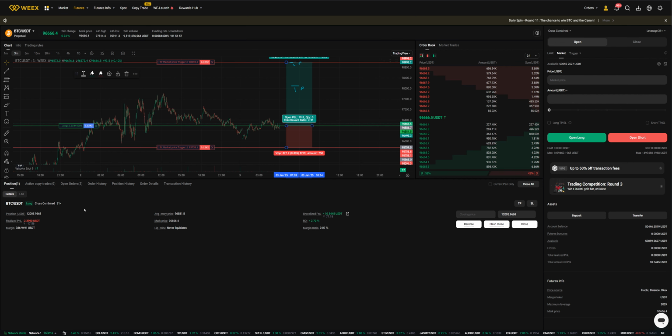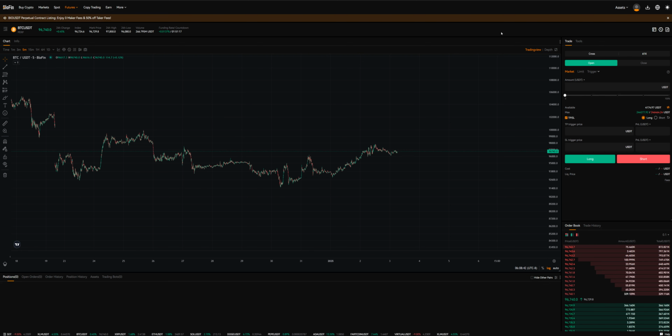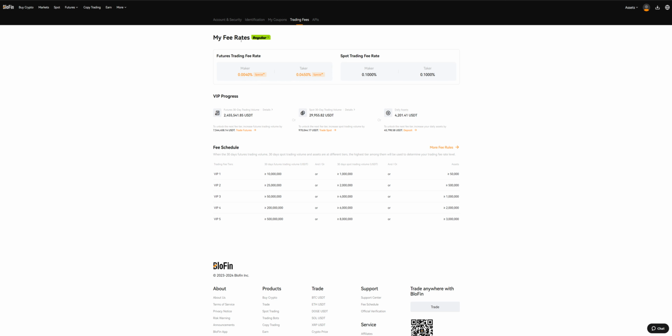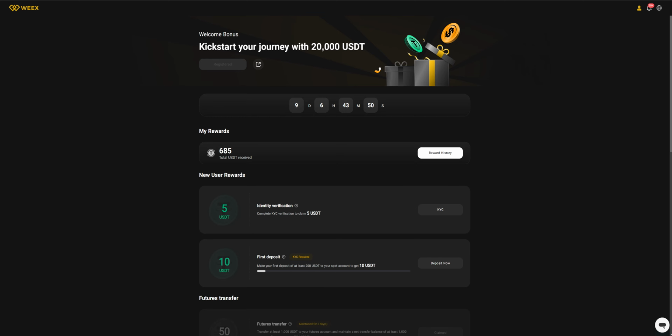This can really be game changing, especially if you're on a much larger position size, right? It'll really start to eat away at your profits, especially if you're on an exchange like Coinbase or any of these others that just have ridiculous fees. There's also certain types of, see, for Blowfin, they had it right here. Blowfin has 0.004 for maker and 0.045 for taker, and this is for futures trading. They also have VIP levels, so if you meet these thresholds, you can get more bonuses and more fee advantages, right? So that's really nice.